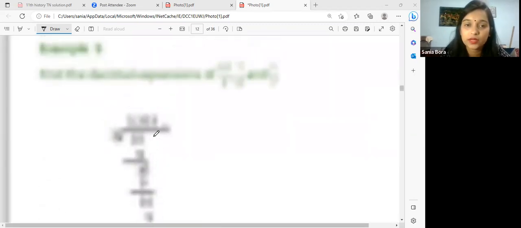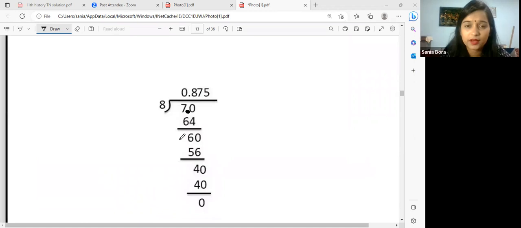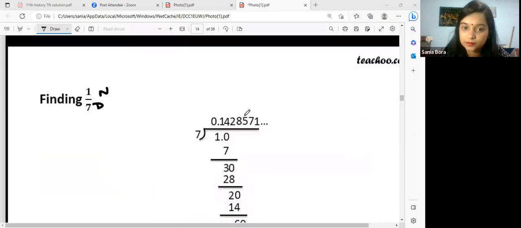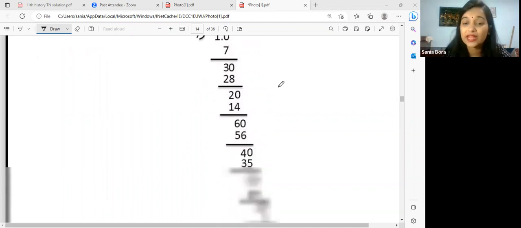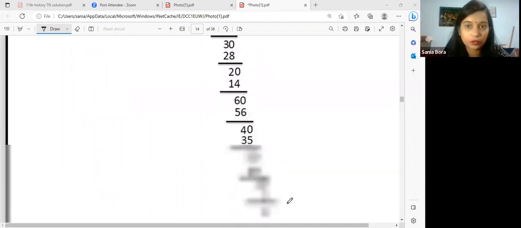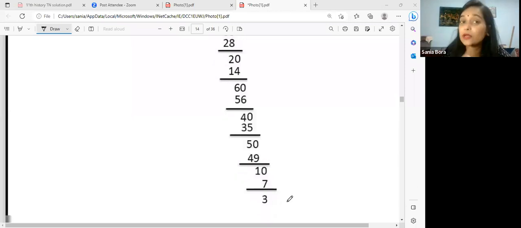Now for the next one. What is the next one? It is 1 by 7. 0.142857. Then again 0. Okay, it is repeating. Very good. 0.142857. Yes, good. Now over here it will not end, so you will just put dot dot dot, because it's not ending now. So you will put dot dot dot. Over here you cannot put the bar.